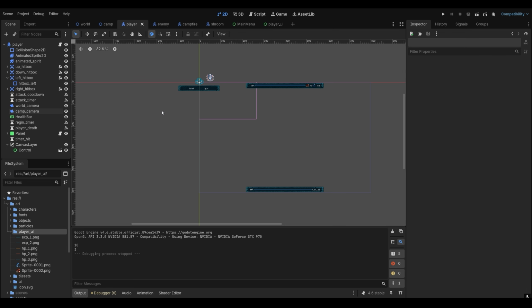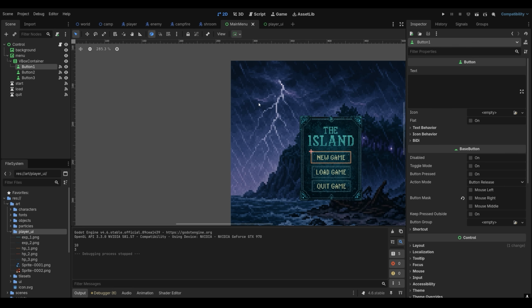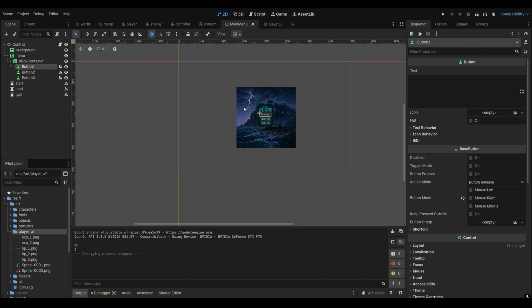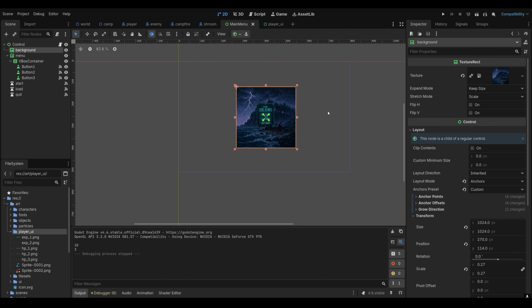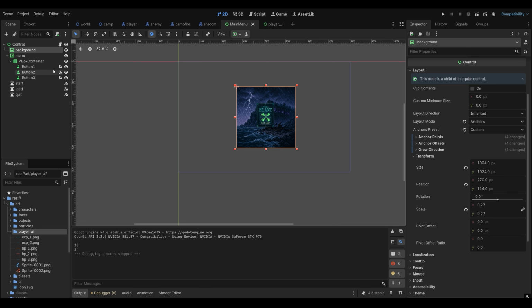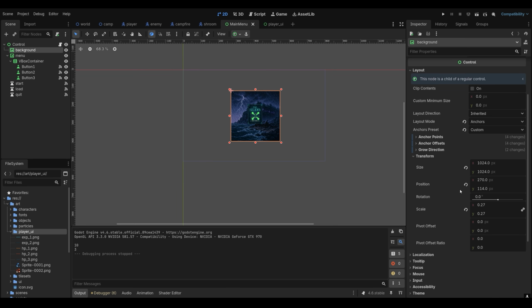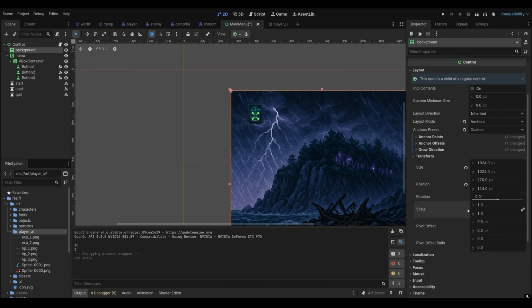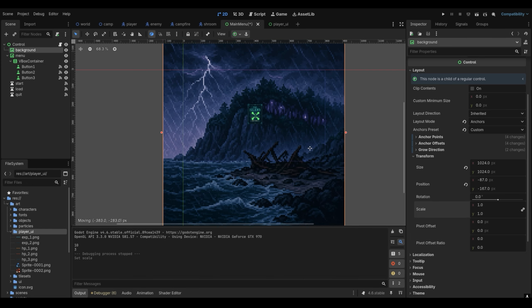We also need to make a small adjustment to the main menu. First, we fix the zoom of the background image. This blue rectangle here shows us exactly how much of the screen is visible at our current resolution. So now we simply adjust the background until it nicely fills that rectangle.